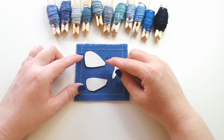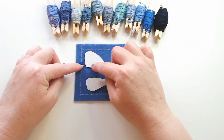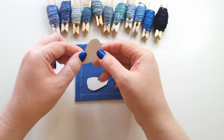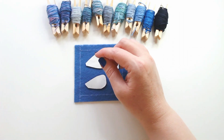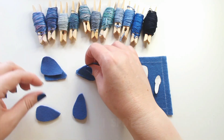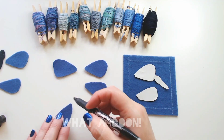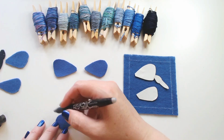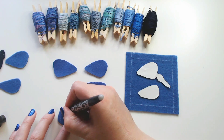I've already cut out my pattern pieces. I want two pieces of felt for each wing, so I need two top left wings, two bottom left wings, and then I flip my pattern over and cut out two more of each. That way I can make a double-sided wing — back-to-back pieces for each of the wings. I've also cut a body piece out of navy blue. I'm going to mark on our wing patterns using my trusty heat-erase pen, and I'll start with the bottom wings first, just creating some lines.